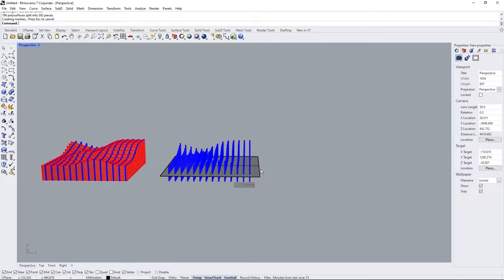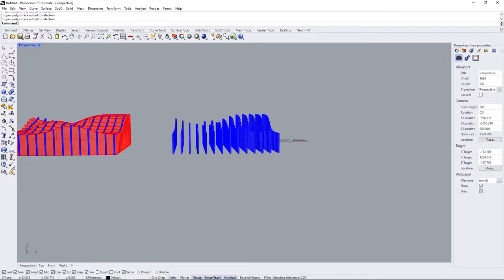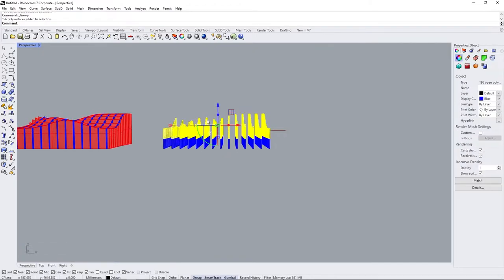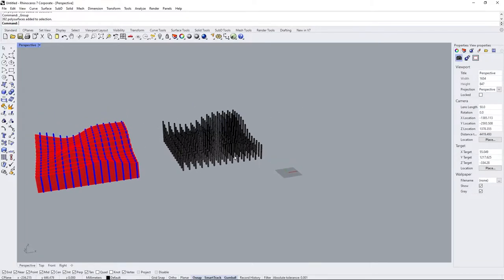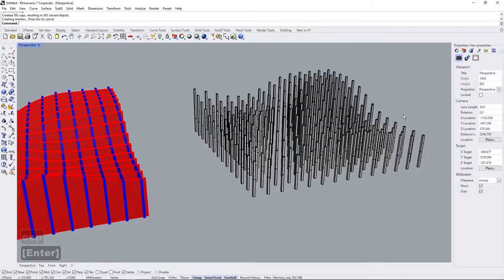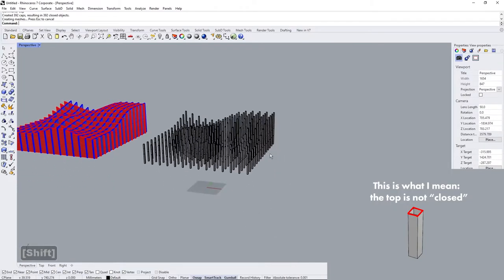Okay, it's done splitting everything. I'm going to go ahead and delete that cutting plane. You can see that if I ungroup everything, everything has been split between a top and a bottom — and this is very important. What we're going to do is group the bottom section together and group the top section together. All of these guys are grouped, and for the sake of demonstration I'm going to make them a different color from the blue and the red. Now there's a top section and a bottom section — I'm going to select both of them and just type cap. That's going to fill in the gap in between because it's technically not a closed poly surface, so we type cap to basically close everything up so that it is airtight.